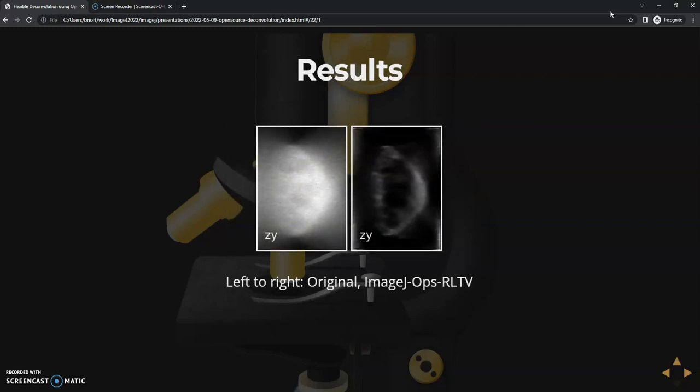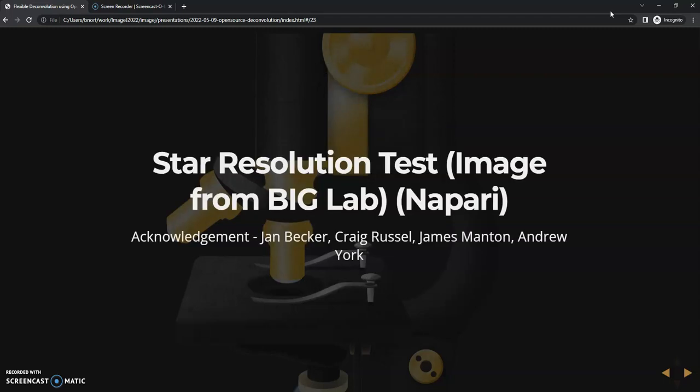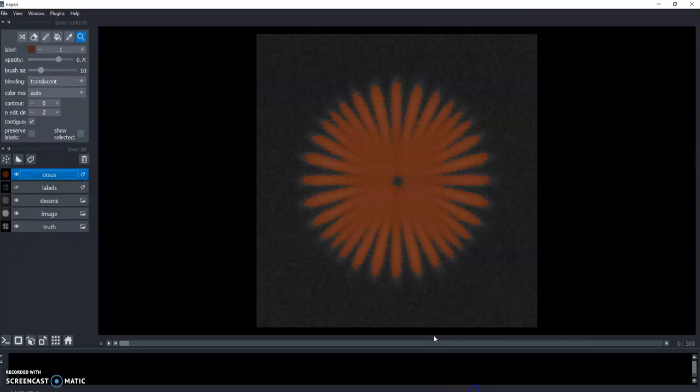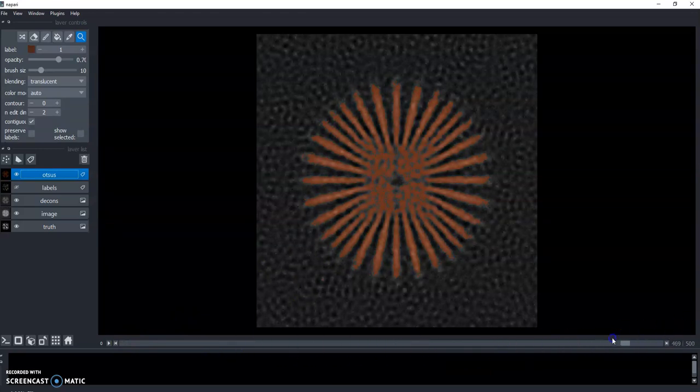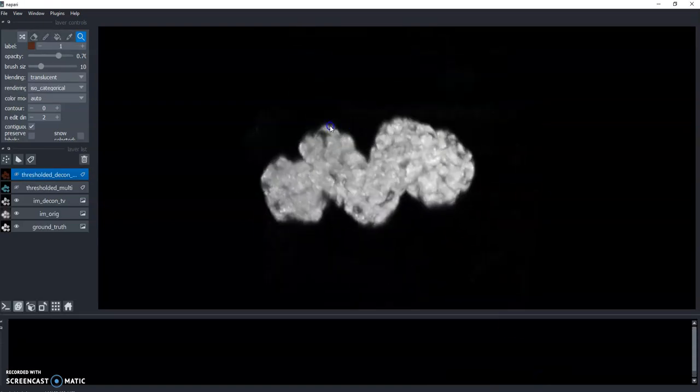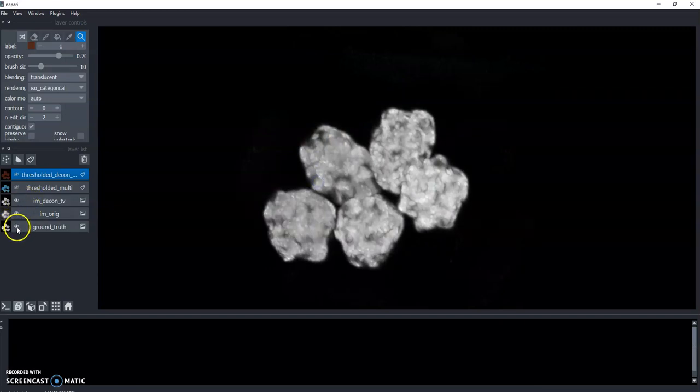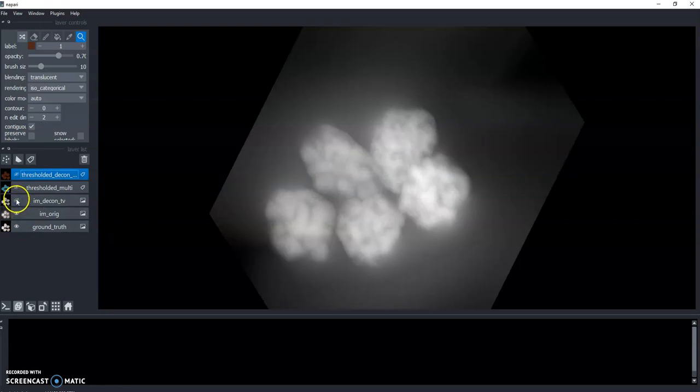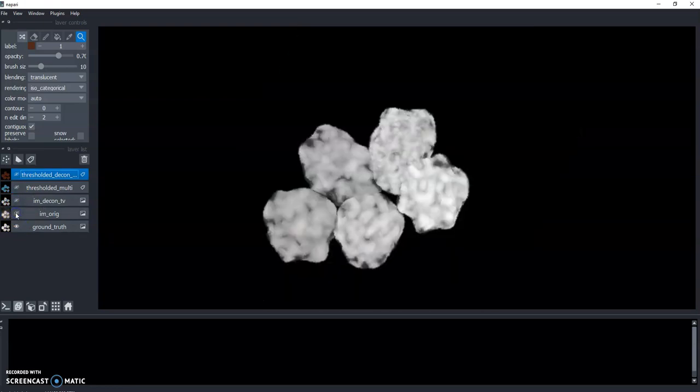Here are some of the results. These are actually the results we generated 7 years ago. And some new stuff. I'm going to quickly show Napari here. So this is a new little simulation I just did, and I'm going to be talking more about this tomorrow. This is like a resolution test in Napari, and here is a 3D view of a deconvolved image in Napari. This is a simulation. This is the original image, and this is after deconvolution, and we also have the ground truth here.